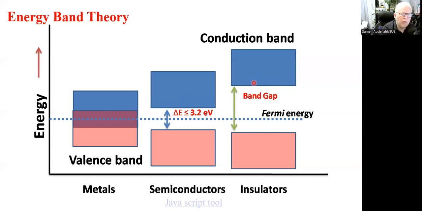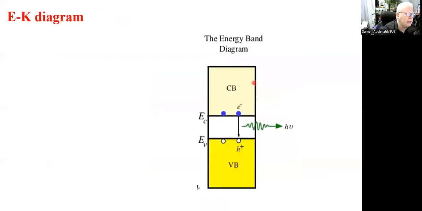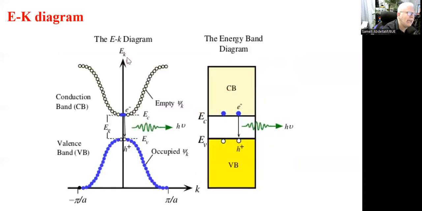But let's go more and more into a physical model about the physical nature of this energy band diagram, because what you are seeing here now is just a demonstrative chart to express the energy band diagram. But from a quantum mathematical perspective, these energy band gaps are given in terms of what's called the E-K diagrams. The parabola in the upper side represents the conduction band. The parabola in the downside represents the valency band.